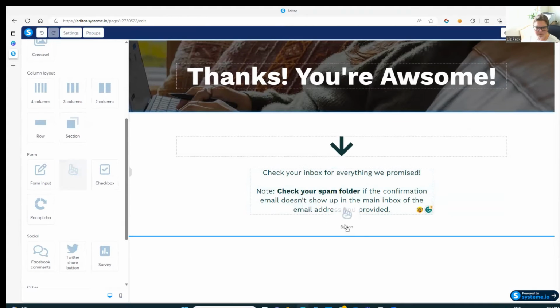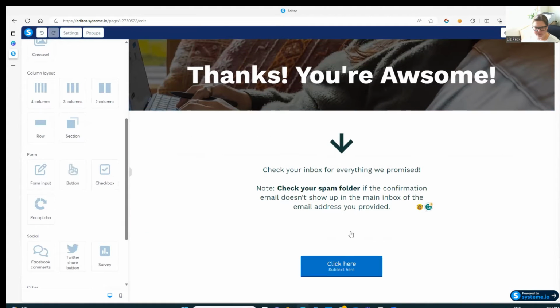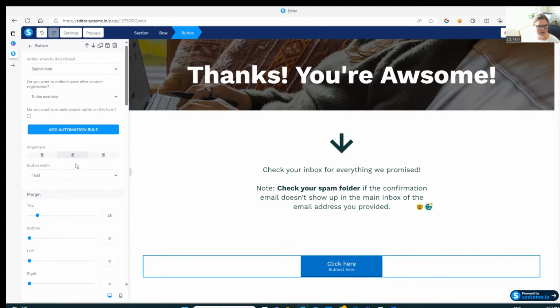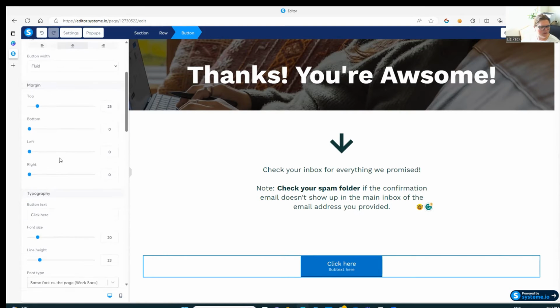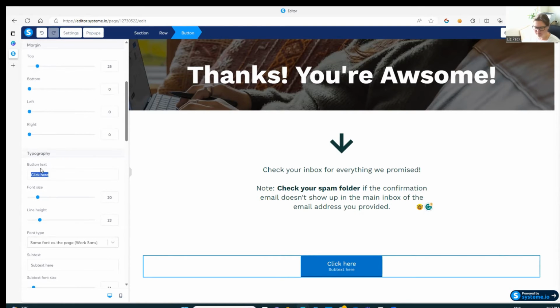Okay, we can pull a button in here, and so it'll just appear down here, and we can customize this button. So we can just hit that cog, and then we can say, okay, what is this button going to say? And we can just change that to say download, if I could spell, download here.